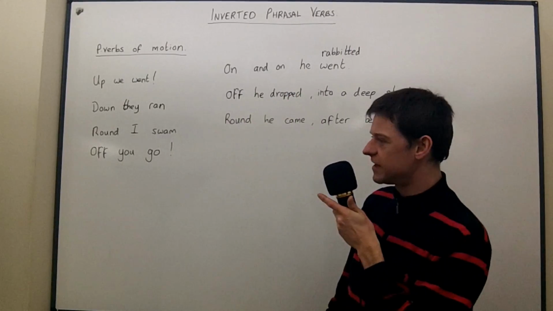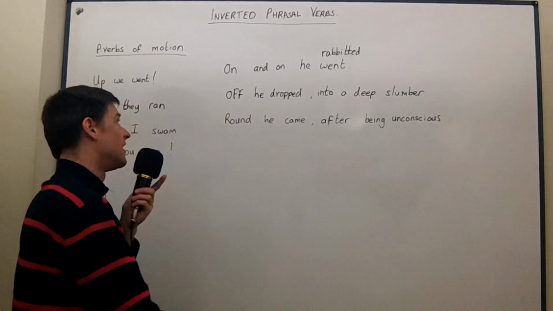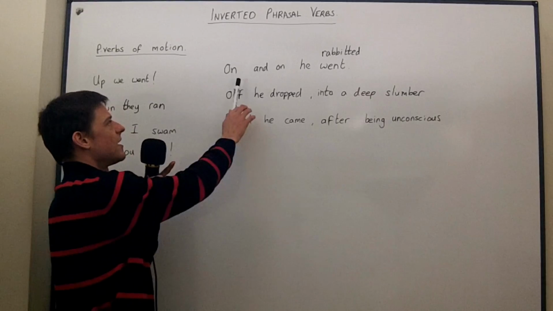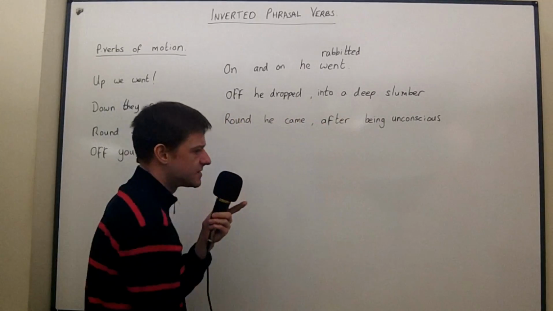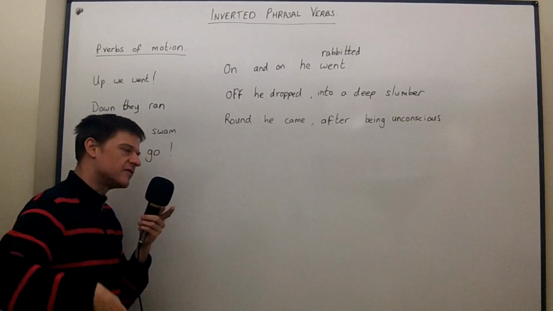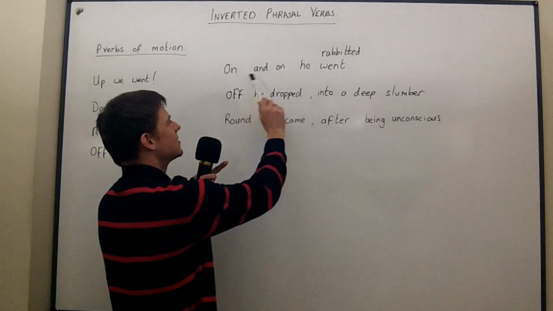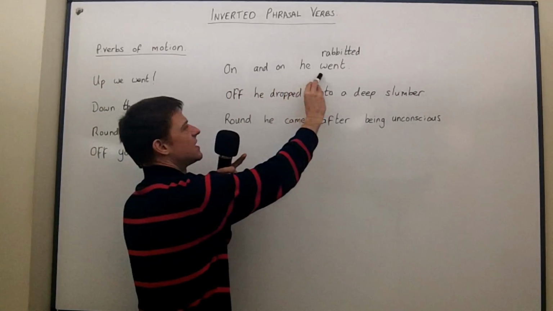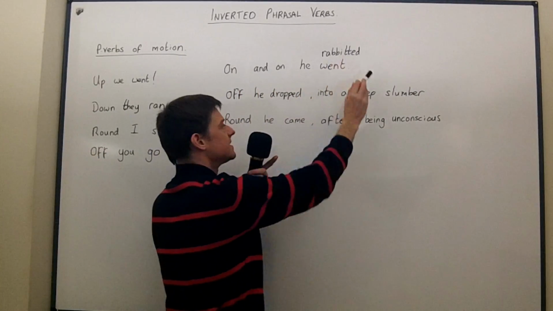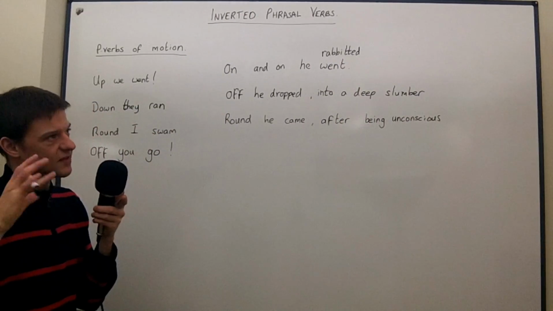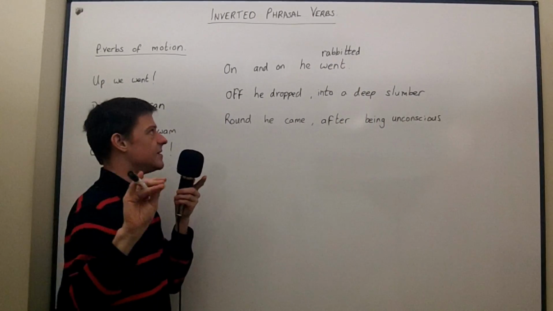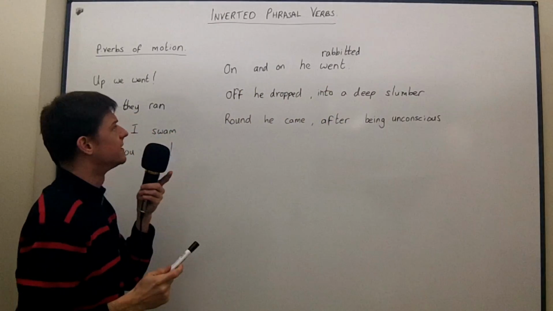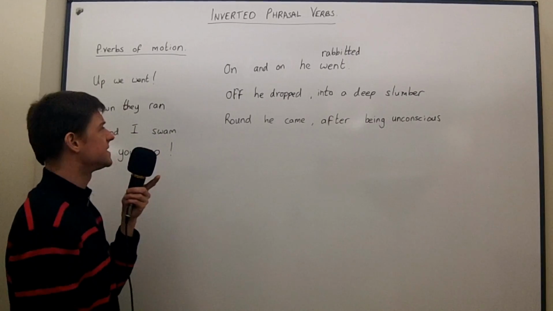And it's not just the verbs of motion. I thought of some here which to me sounded quite natural and quite common. You might often hear people say on and on he went, and here it means he's talking about something on and on and on. Remember that go on can mean continue, or it can mean talk too much. So you could say on and on he went, or on and on he rabbited, because rabbit on means that somebody is going on too much. They keep talking and talking and talking. And so that kind of expression you might quite often hear. On and on he went, on and on he rabbited.